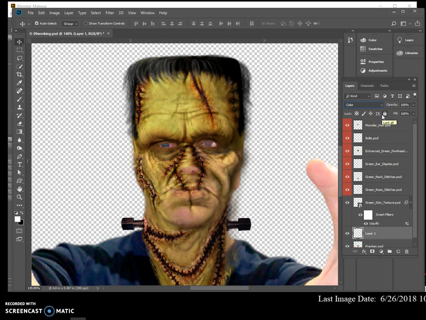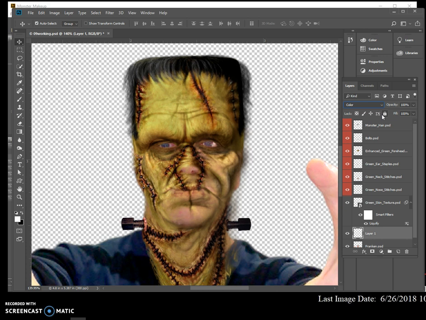The color blending mode combines the luminance of the base color, the color already on the layer, with the hue and saturation of the color you're applying. It's a good blending mode when you're coloring monochrome images or tinting other color images.